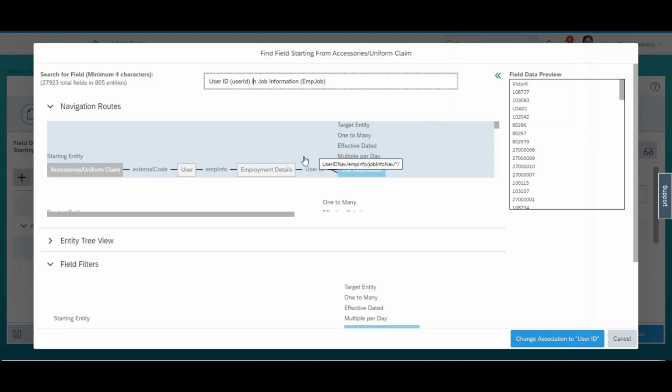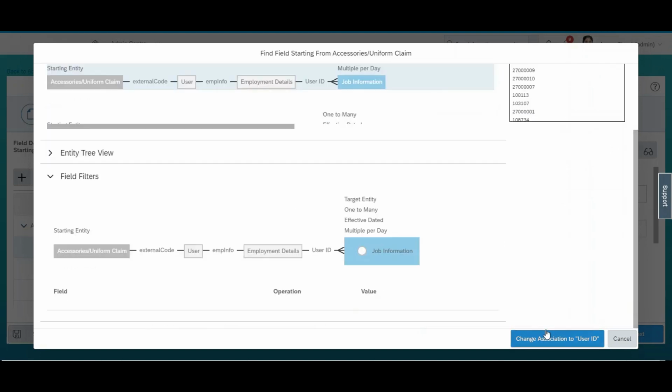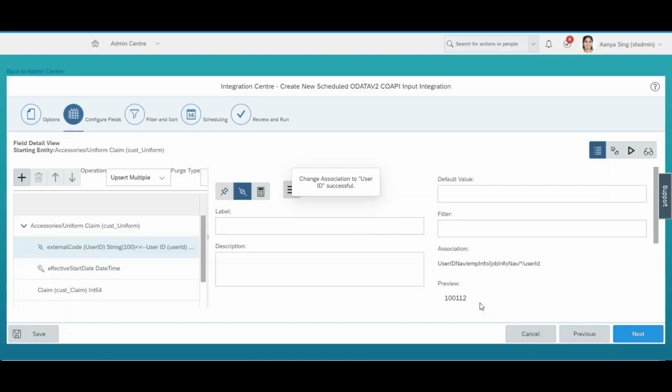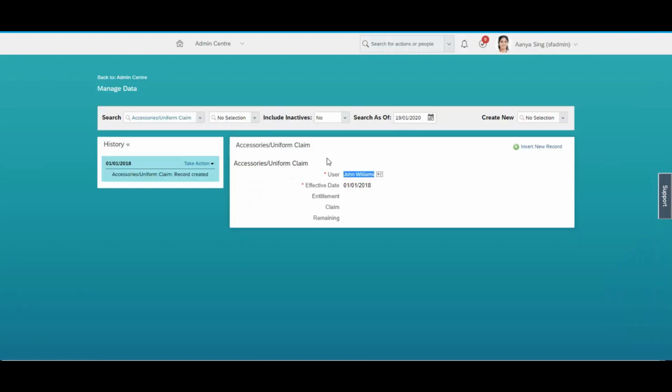As you see, when these fields come, all the field values are populating over here. All the user IDs are populating over here. So I'm going to select this association and click on change association to user type field. Why is only this value populated among all of those values? Because we initiated this value; in custom MDF only this value is available.